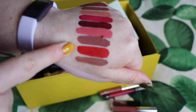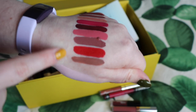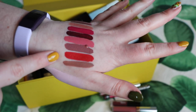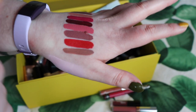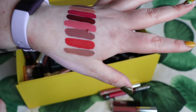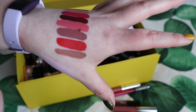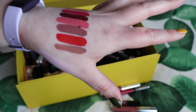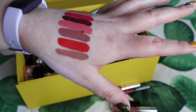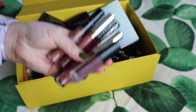At the bottom we have ABH Allison, ABH American Doll, and Kylie Dolce K. I'm keeping American Doll because it's one of my favourites. I'm getting rid of Allison and Kylie Dolce K — there was such a trend for these cool-toned lips and I feel like I should never have got involved because I don't massively suit cool tones. I've got red hair and greeny-brown eyes — I'm a neutral undertone person but my hair and eyes are warm, so I just suit warmer tones better. That's five lipsticks we're decluttering.